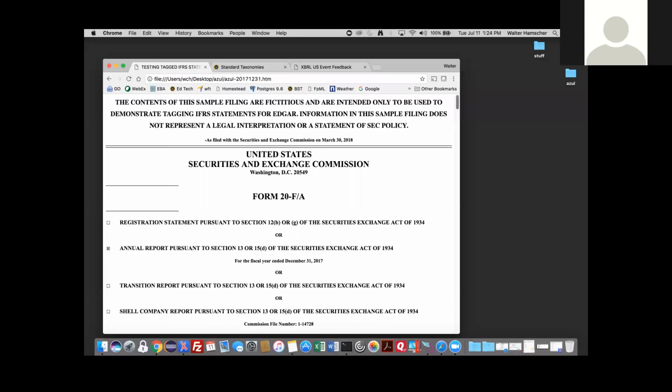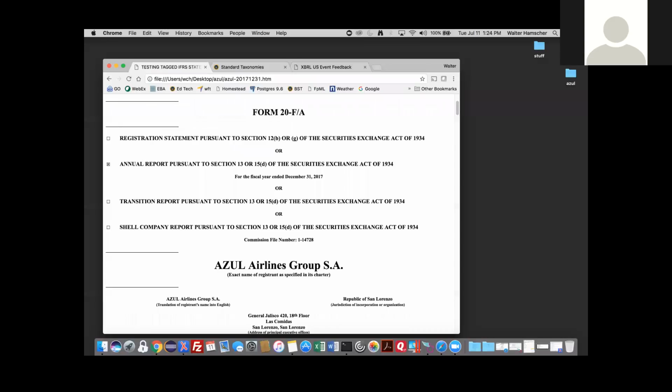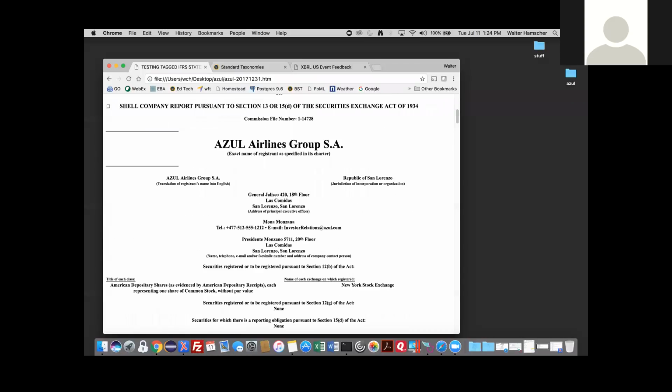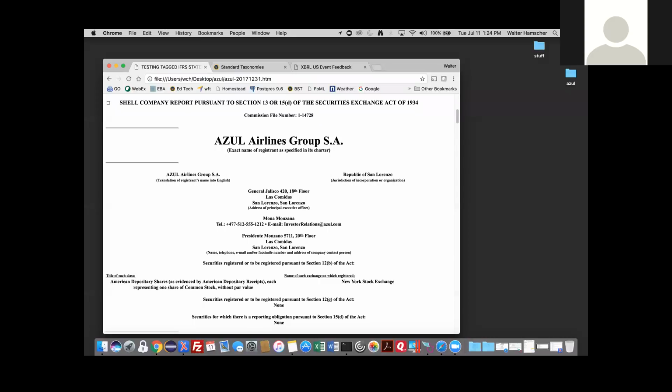There's a cover page, and there are certain things on the cover page that do need to be tagged within the instance document, mainly for the purpose of integration with Edgar. So to take an example, you're going to be tagging the registrant name. The registrant name is going to appear in the instance document, and it has to appear there in exactly the same way that it appears in the Edgar standing data. So a number of those things appear on the first page, the cover. That's what we call the cover tagging.